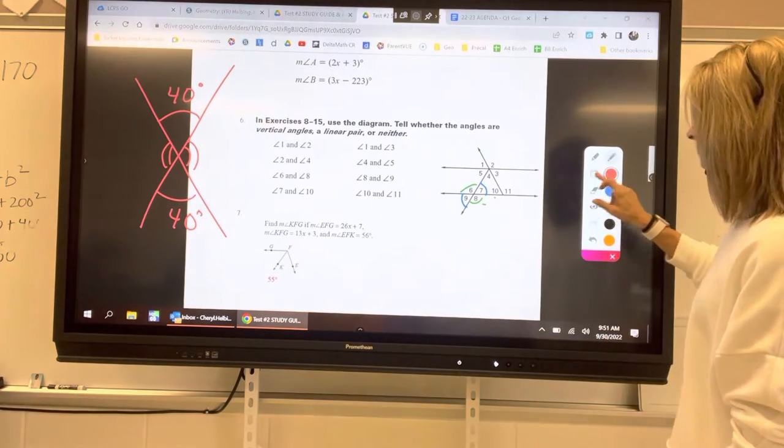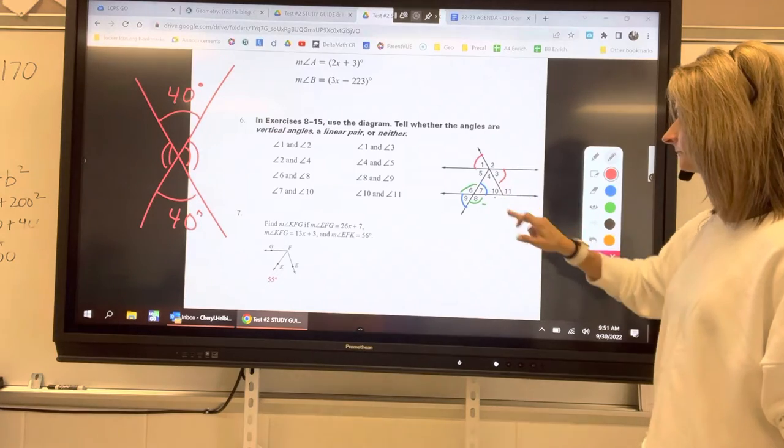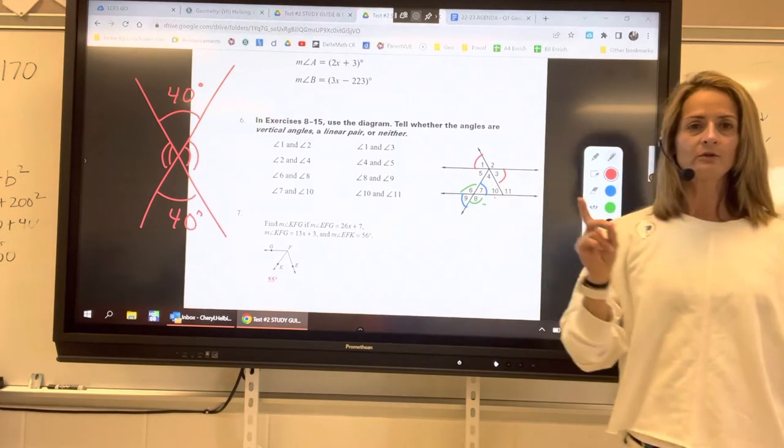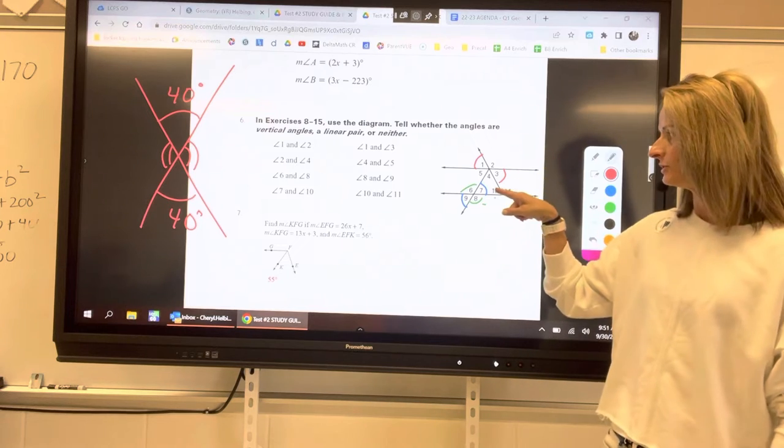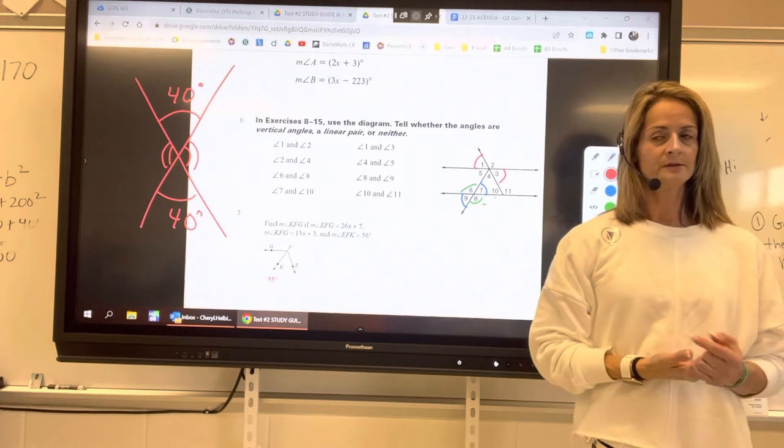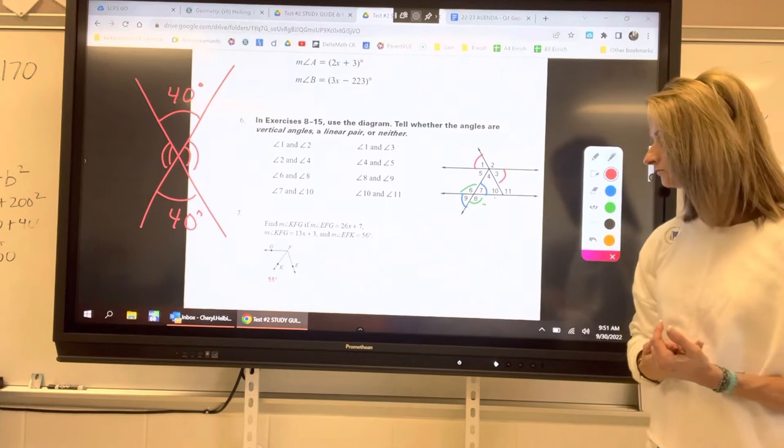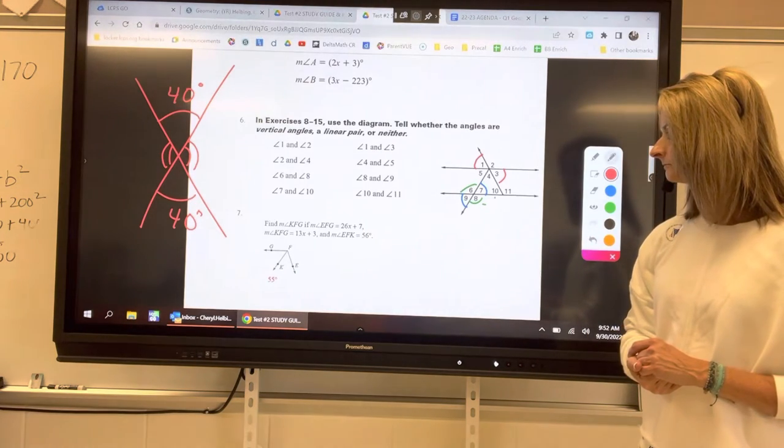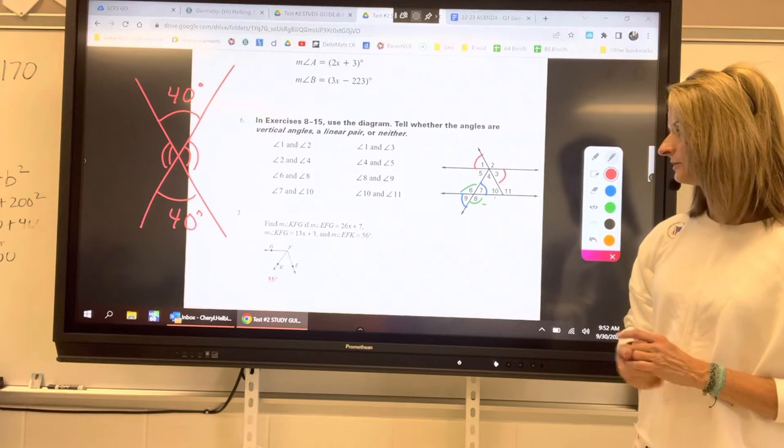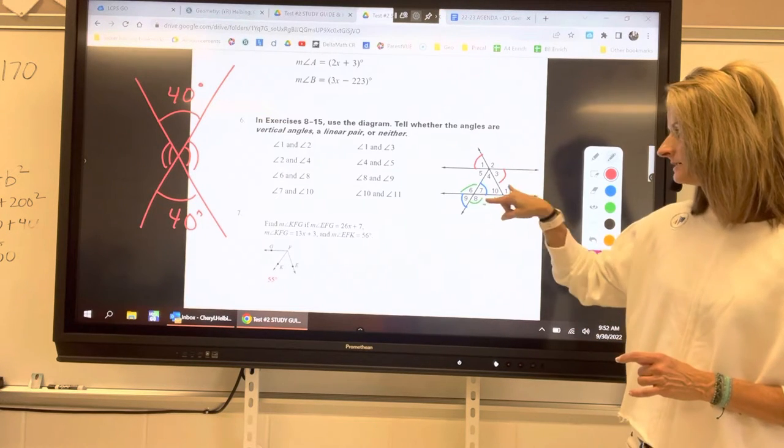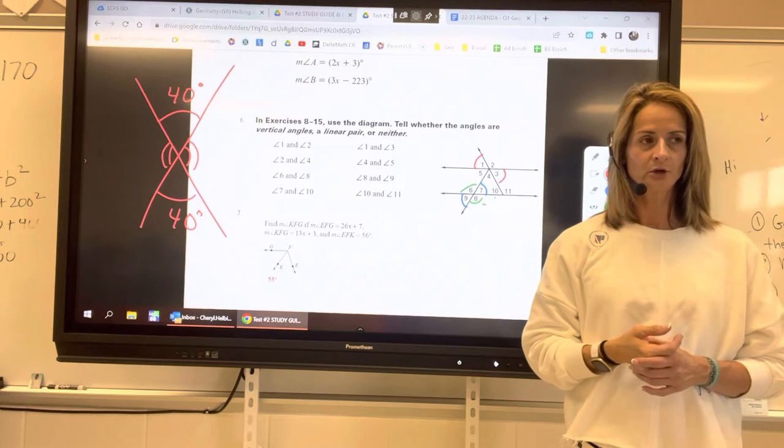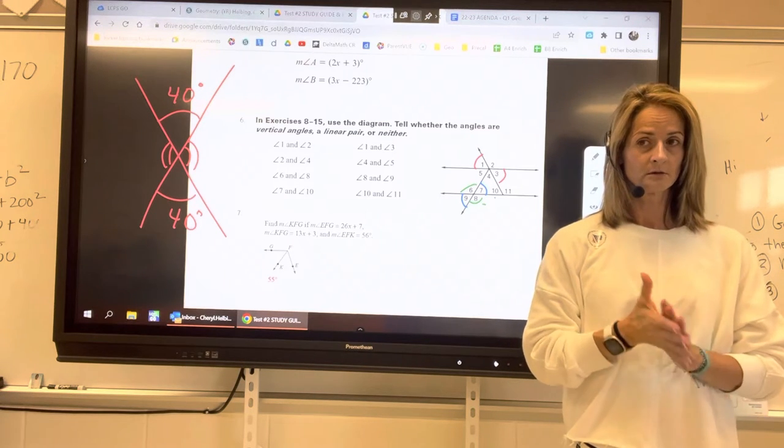So in this diagram, in blue, nine and seven are vertical angles. And in green, six and eight are vertical angles. What else? Red, one and three. Do you see any others? Two is not a vertical angle because the other side of two is five and four, and that angle is broken up. So those are not vertical angles. That's it. Those are the only three pairs. One and three, seven and nine, and six and eight are the vertical angles in the diagram. Good on vertical angles? Okay, let's go to linear pair.